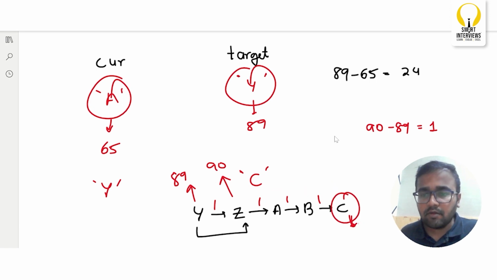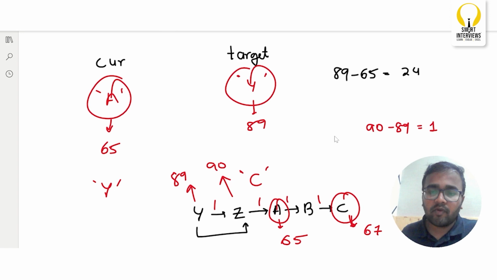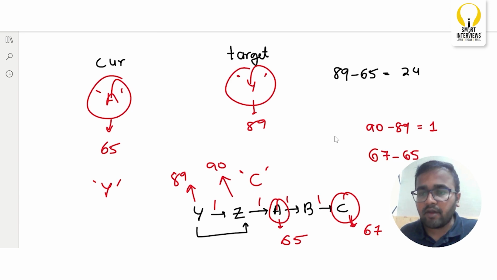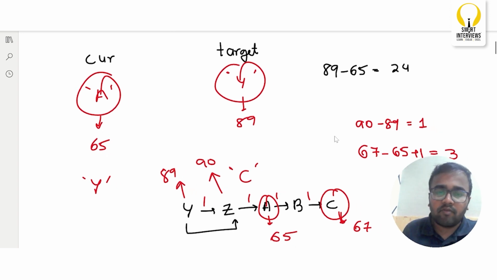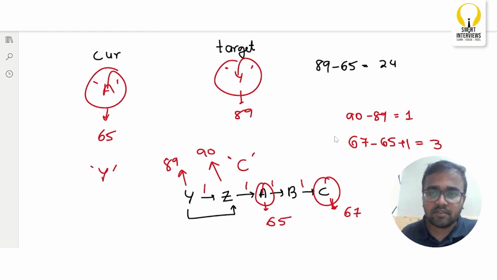What is the ASCII value of C? It is 67. ASCII value of A, it is 65. So count the number of characters between A to C, including A, B and C, because you are jumping on these characters as well, which is equal to 67 minus 65 plus 1 equals 3.